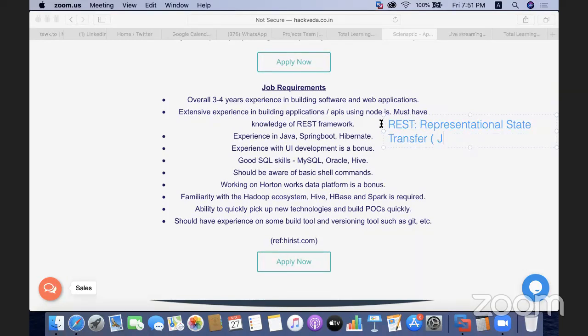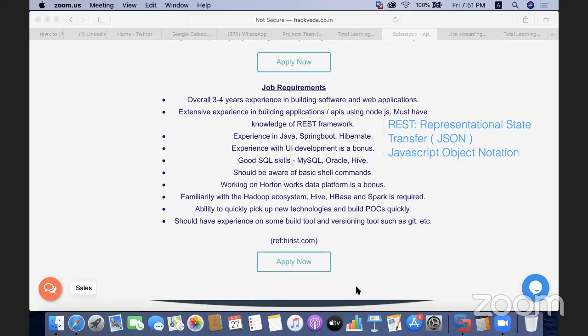And you all would have heard about JSON. JSON is a format which is used with representational state transfer technology, wherein data is transmitted from server side to client side, as well as from client side to server side, in a text representational state. JSON is also known as JavaScript Object Notation. So as you can see, you need to understand web application development with Node.js, which falls under full stack web development. Along with that, you need to understand the REST framework, which is very important.